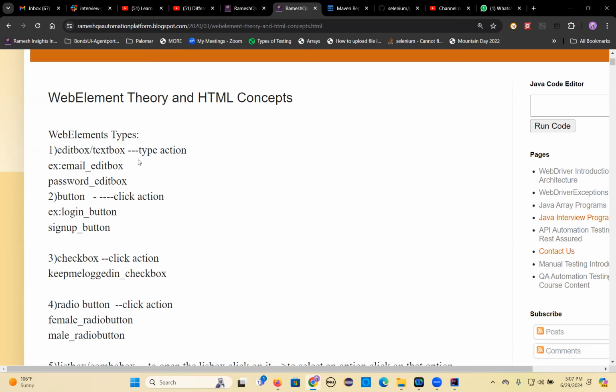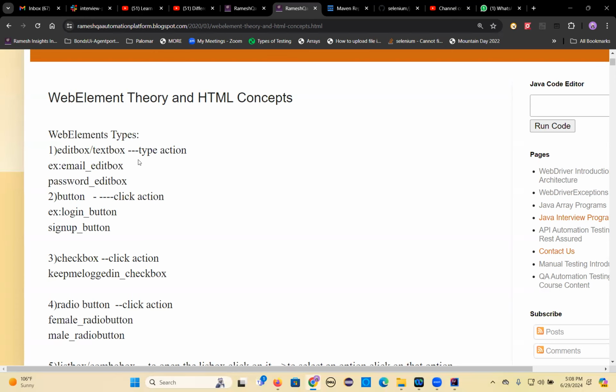HTML will just create the skeleton. CSS will color that skeleton. And if you want to perform actions, you need to use JavaScript. So all these three make wonders on the web page front-end side. Again, JavaScript has a lot of frameworks, but behind that the entire thing is JavaScript. You might hear about Angular, React, Vue. These are JavaScript frameworks. On top of JavaScript they created these frameworks to develop the front-end components.